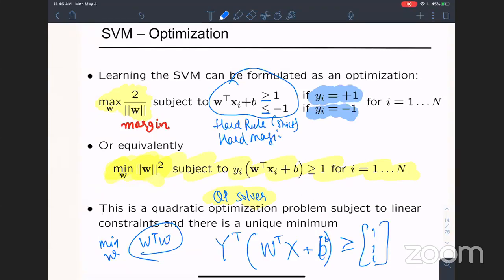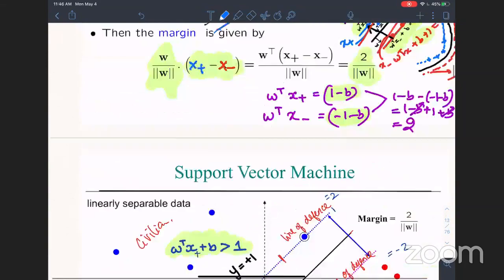No, but there is a problem, right? We have created a problem now. What I'm trying to say is, suppose initially you defined the target values to be 1 or -1. When we found this condition that we have to maximize 2 by norm W, that 2 comes from the fact that there were 2 points which were exactly a distance 1 apart, not exactly 1 by norm W apart, right? See, this is also coming from this part.